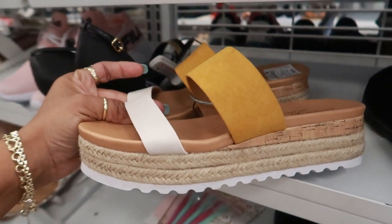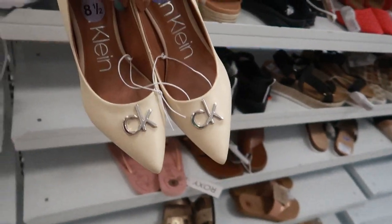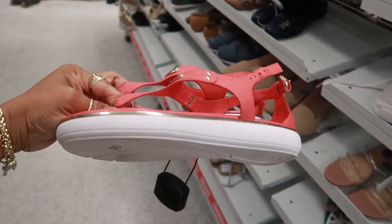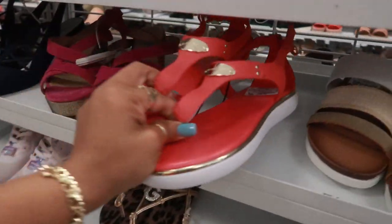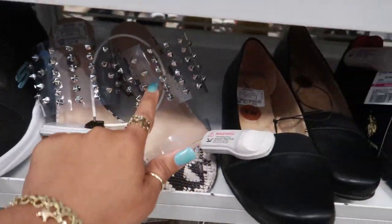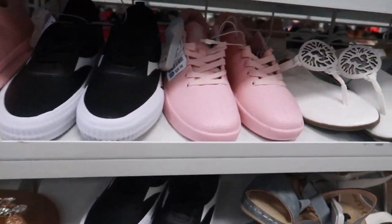Chinese Laundry $25. Oh, look at those CKs with the big old CK on the top — those are $33. You got these Michael Kors right here, which I literally think I've just seen something just like these at Macy's. They're $50 here. I can't remember how much they were at Macy's. Carvella with the little studs — those are $35. $11. $16. You got some pink K-Swiss for $27.